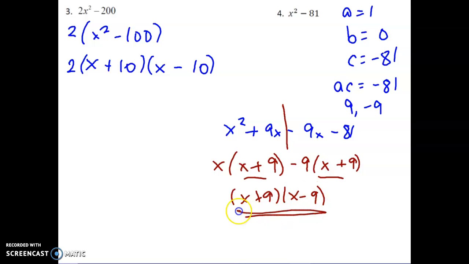So you can see it's the same pattern as what we had when we did it this way. It's just sometimes, like I said, in the middle of a test, you might get confused, you might forget the pattern, and so you can go back to what you're already good at, which is using A, B, and C to figure out your two numbers, and it's going to work out just fine.